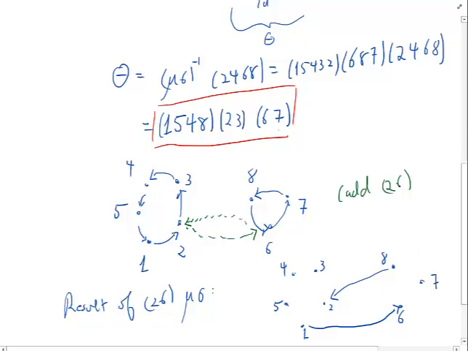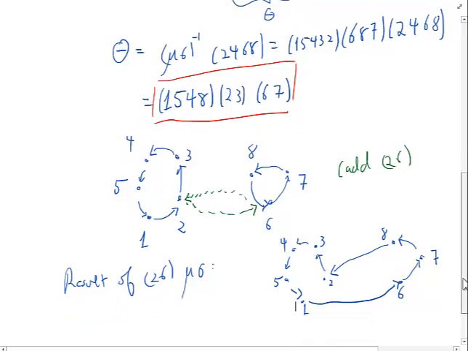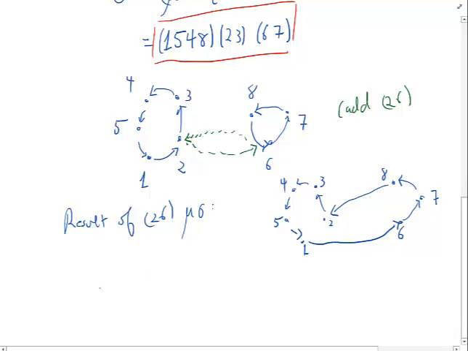All right, so what you get is a cycle like this. And this is a cycle with 8, which I counted wrong when I made up the test. So if you gave (2 6) times μσ, it is equal to (1 6 7 8 2 3 4 5). And it's a cycle of length 8.